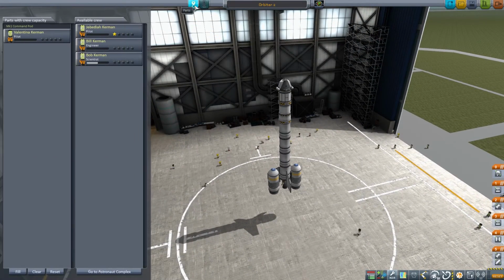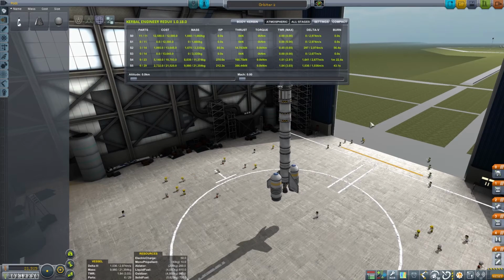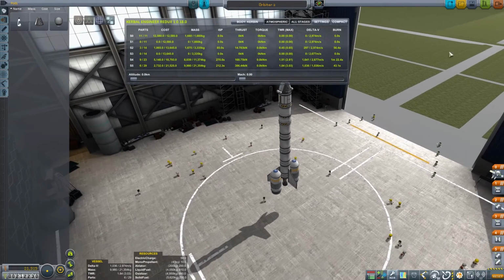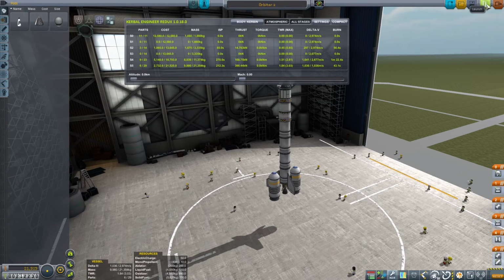We've got to make sure we got Valentina Kerman in there. And okay, so I think we can just go ahead and go for it from here, and we'll get the sucker into orbit. Maybe do a few passes over some different biomes, and hopefully get some more science, because I did already get a whole bunch of science in the last one, so I don't even know if we're going to get the little bit of science we need to unlock our next thing in our tech tree to unlock our electronics stuff, so we can get them solar panels.